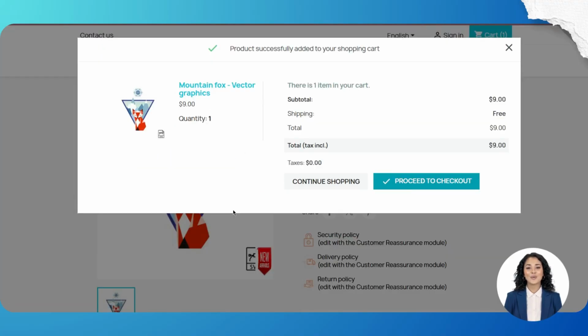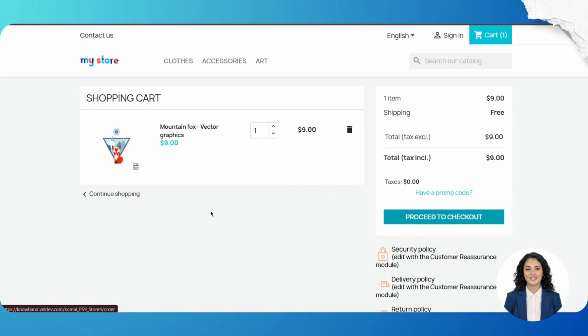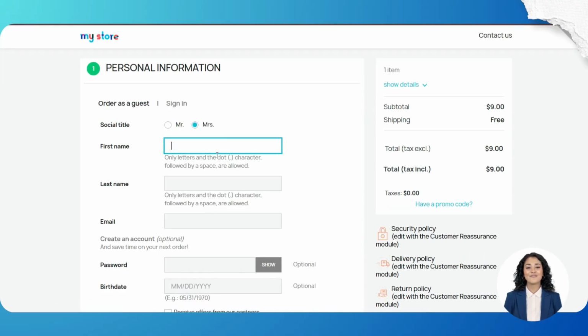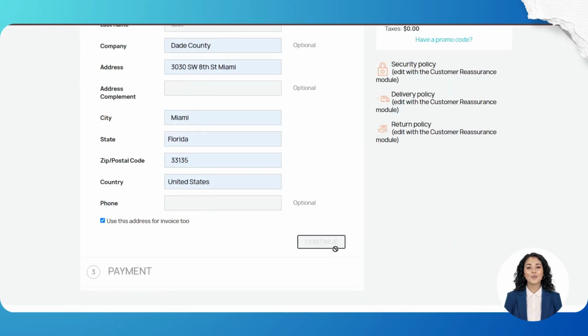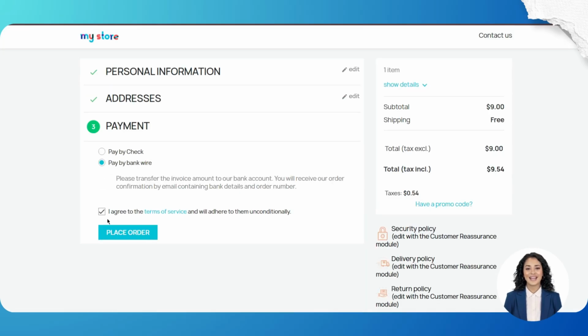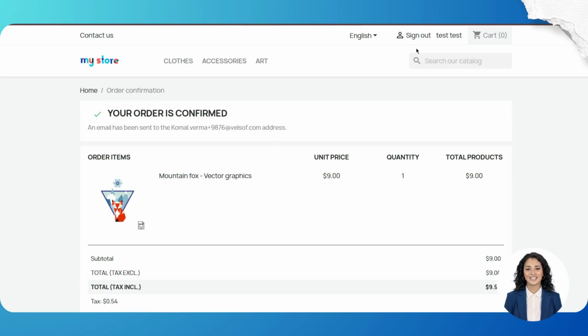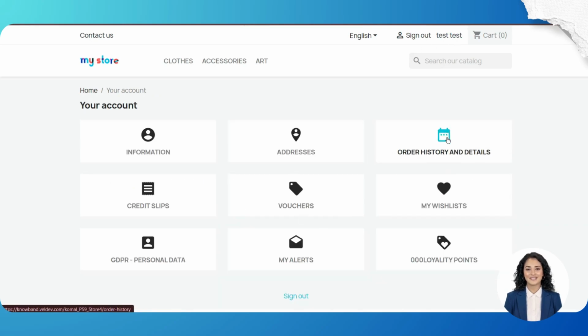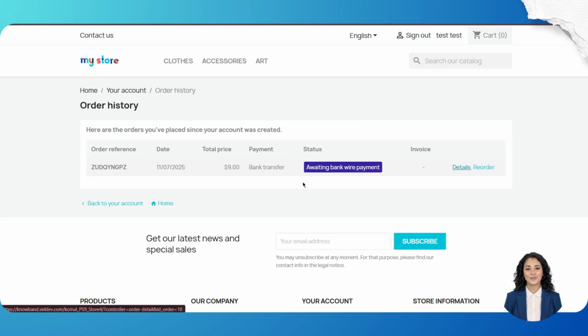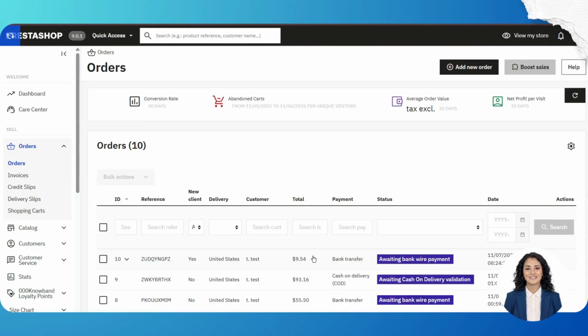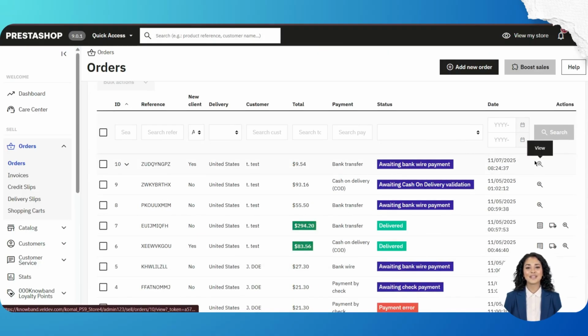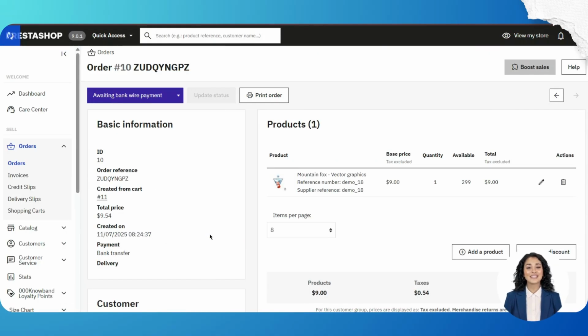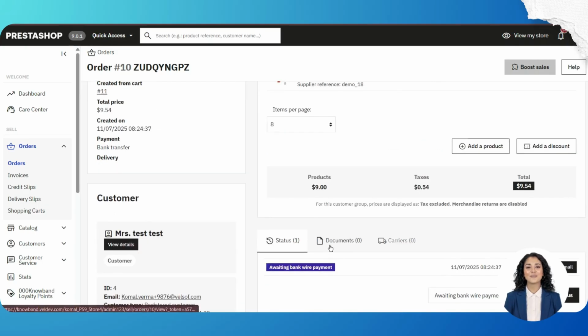Let's find out how it is going to look on your order detail page. So just complete all the registration details and place an order. Once the order is placed, open the order detail to see how it is displayed on the order details page, back end as well. Now, the order has been placed without any issue for the product where we have uploaded a sticker. So this is how the product sticker works on the PrestaShop store.